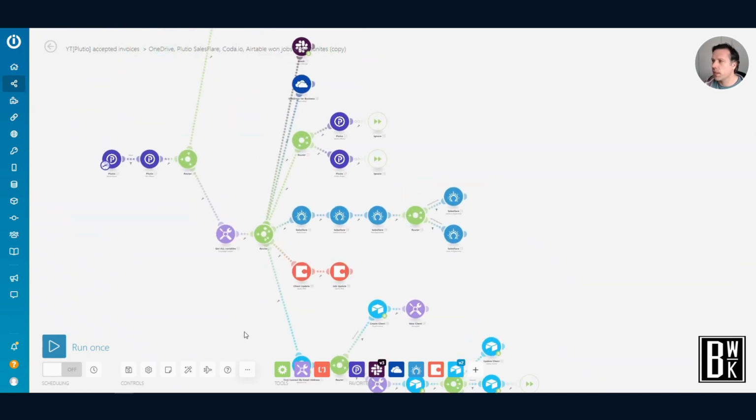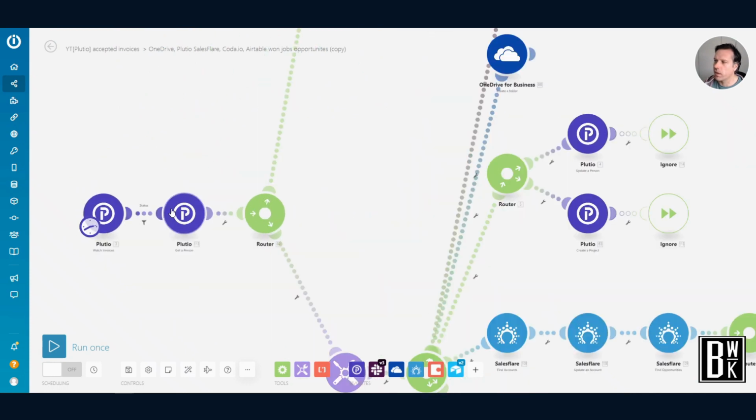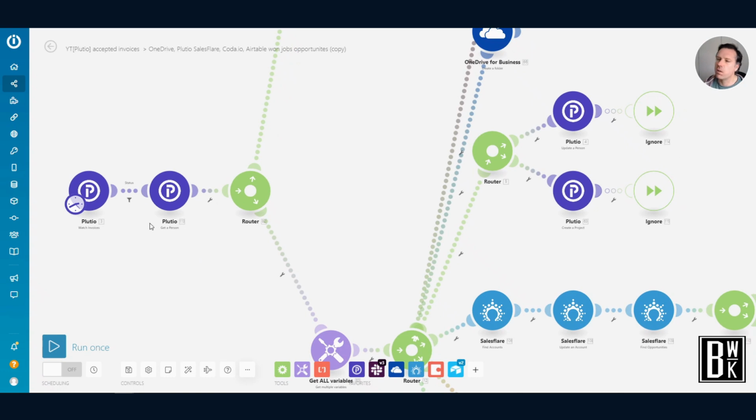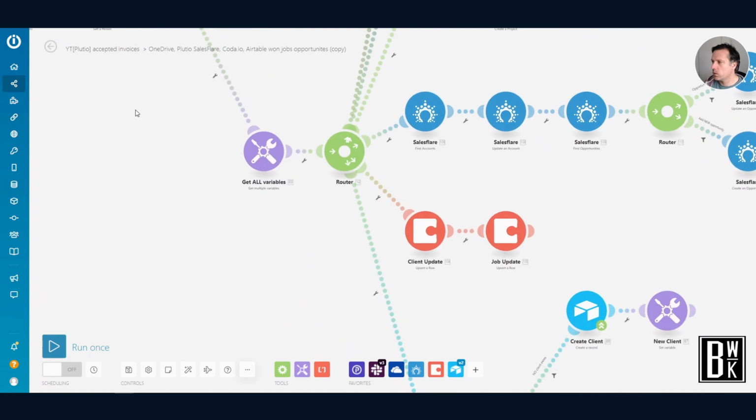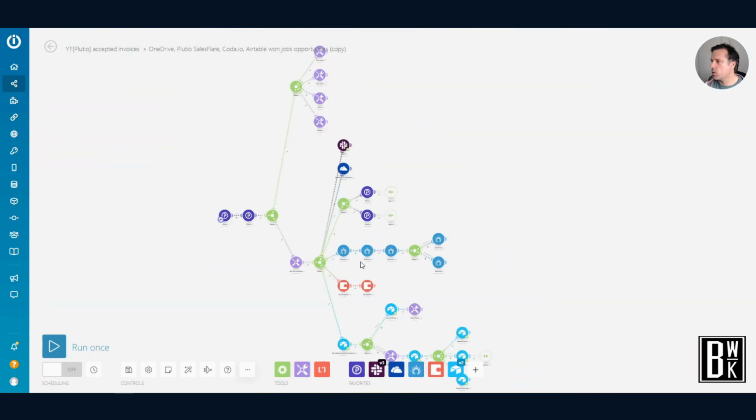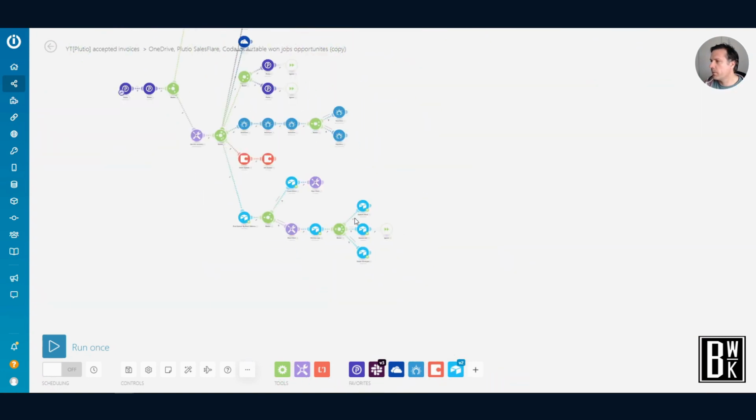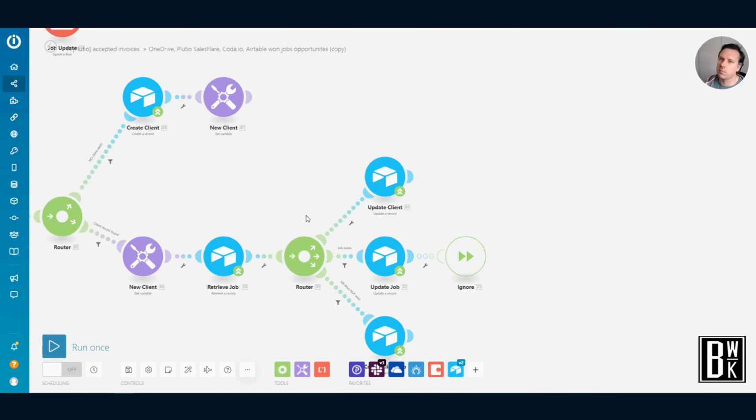By very nature, by design, apps don't communicate with one another without any help, and this help is where Integromat is so powerful. So we've made it possible for the independent application, in this case Plutio, to send that data automatically to all these other modules, finishing up here and uploading it into my CRM.